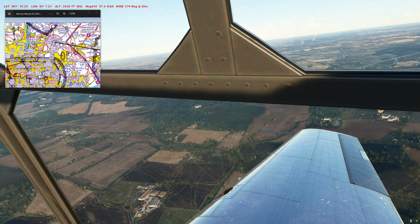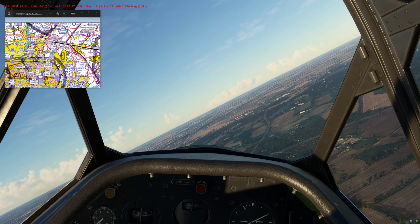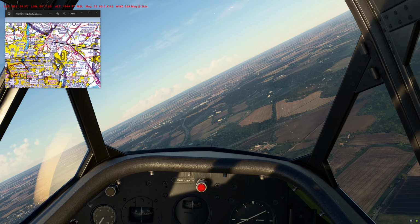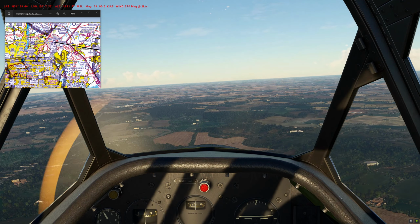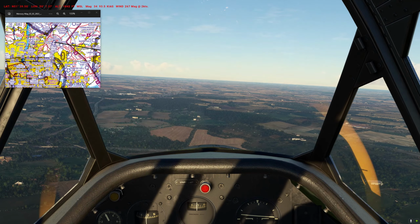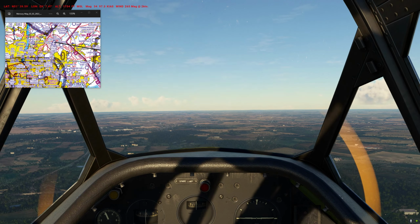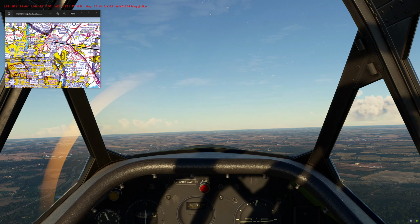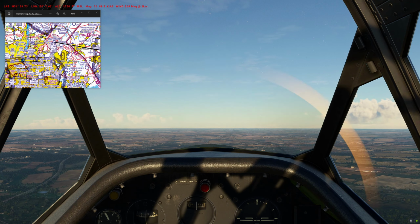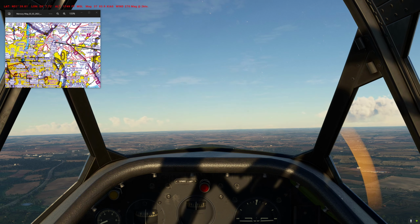Oh, what's happened here? Engine failure. Oh, well, I didn't expect that. Oh my goodness. Okay, well, we're downwind for 2-1, luckily. Let's get to a glide. We'll glide at around 70 knots. Thankfully we've got some altitude in our favour.